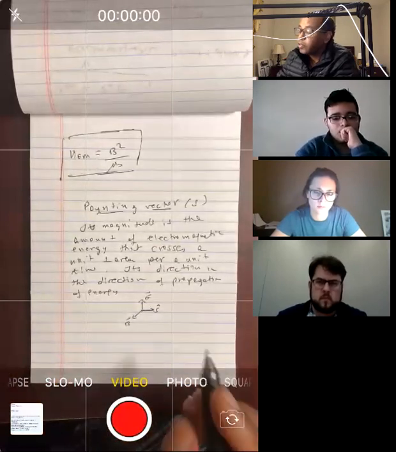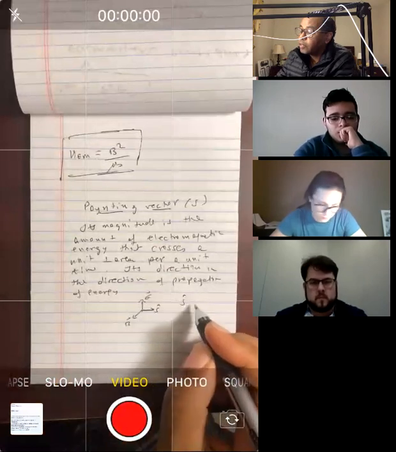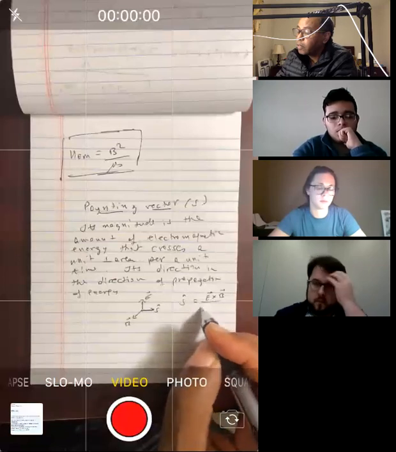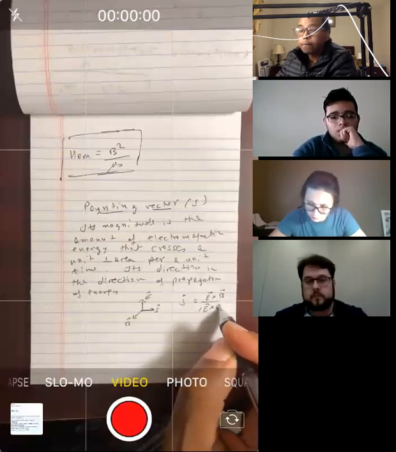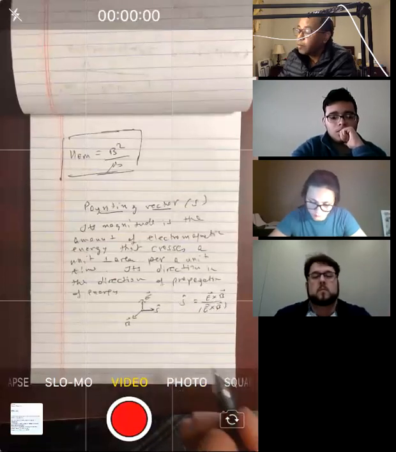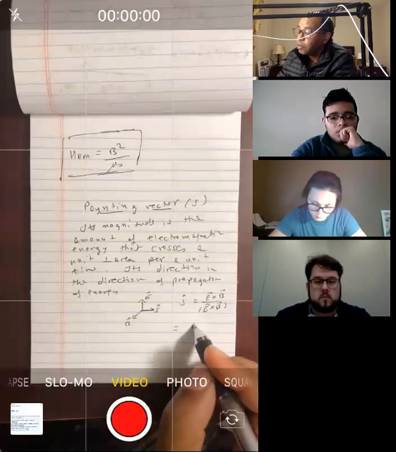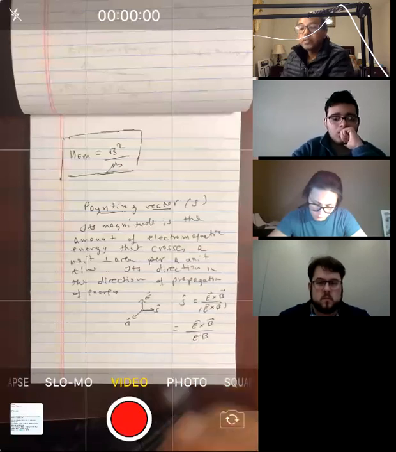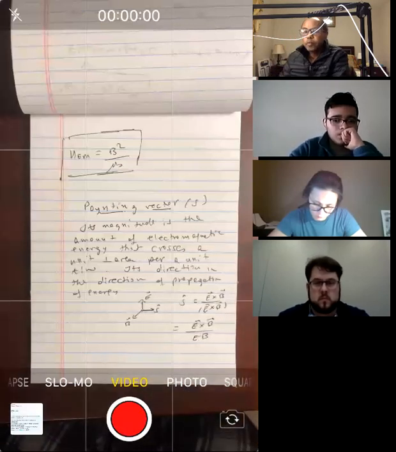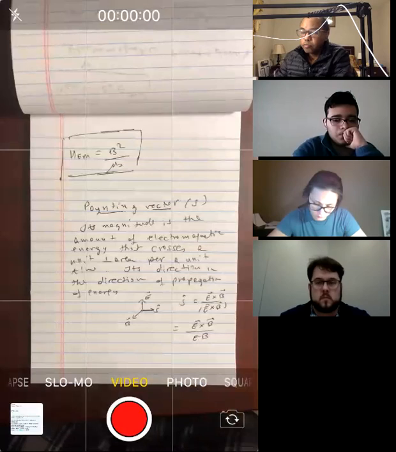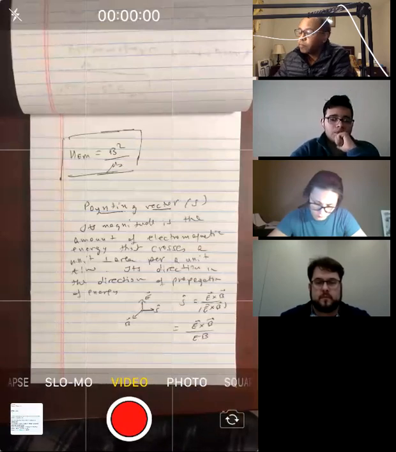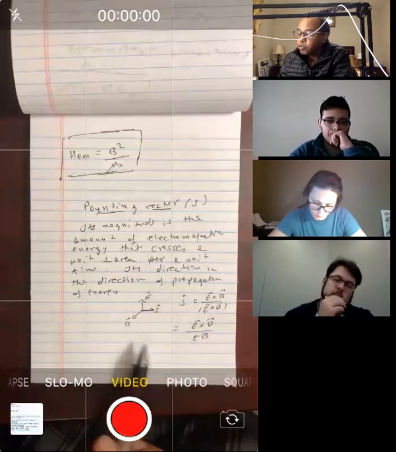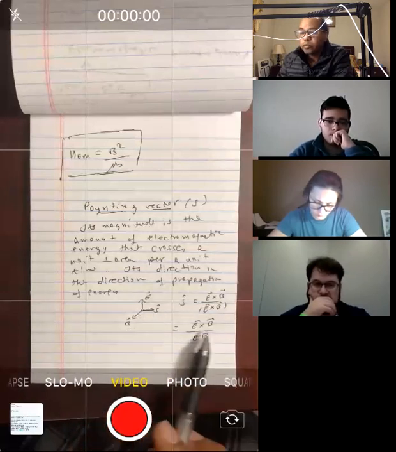So you can say that the direction of S is simply E cross B divided by the magnitude of E cross B. But E and B are perpendicular to each other, so it's going to be E cross B divided by E times B. So this is the direction of the Poynting vector. This is the direction of the propagation of energy. The cross product of E and B is perpendicular to both E and B. That's why I'm representing this vector in terms of E cross B.